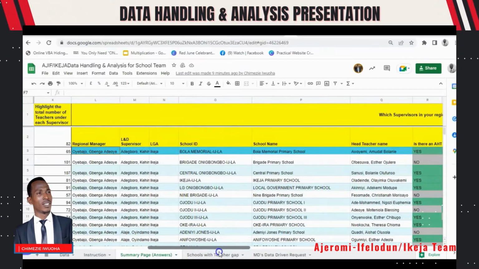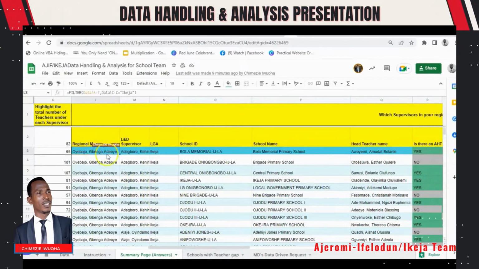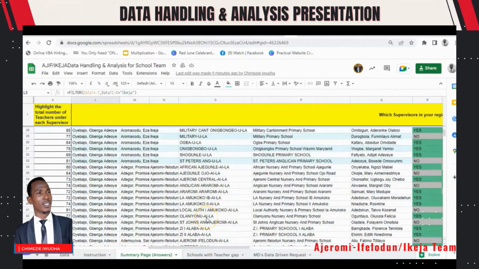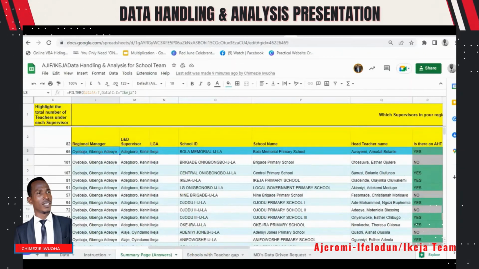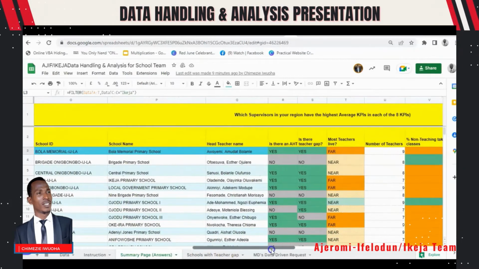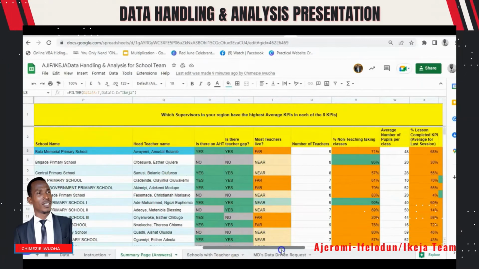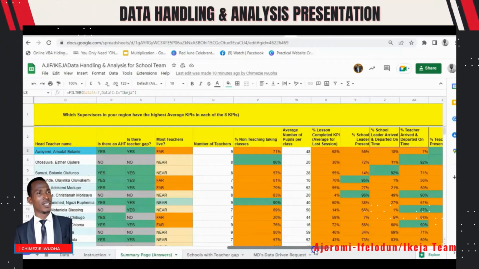So we wanted to find out which of the supervisors in our region have the highest average KPIs in each of the 8 KPIs. Before going into that, I needed to find out. You can see we did a lot on the sheet in terms of conditional formatting to differentiate between yes and no, far and near, and the likes. Also, you can see that for the percentage of non-teaching staff taking classes, we're able to differentiate with a benchmark of 85% and above.